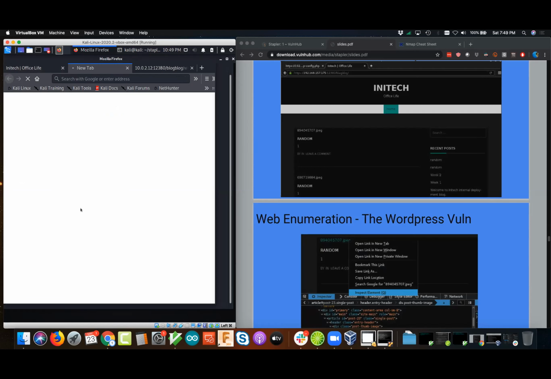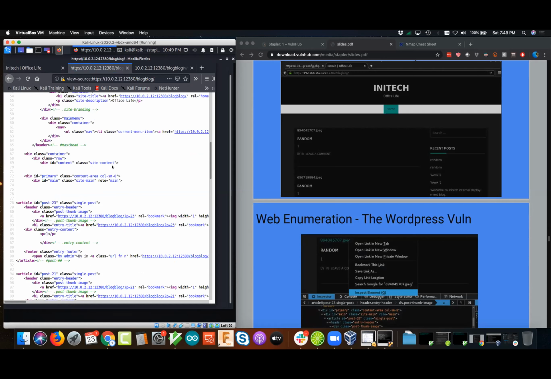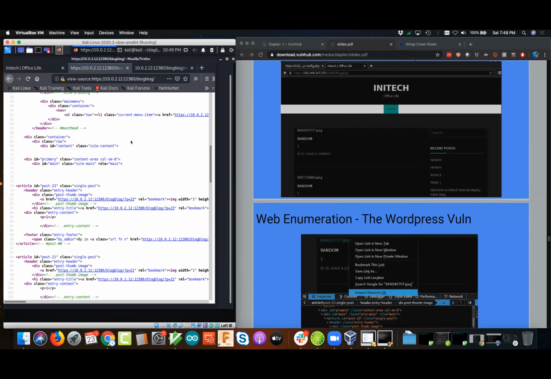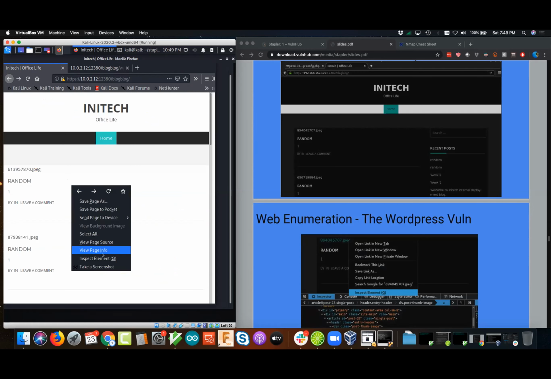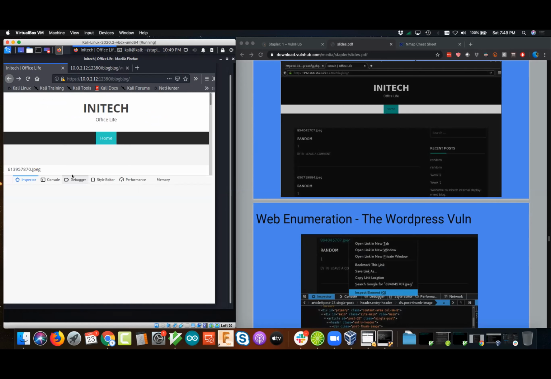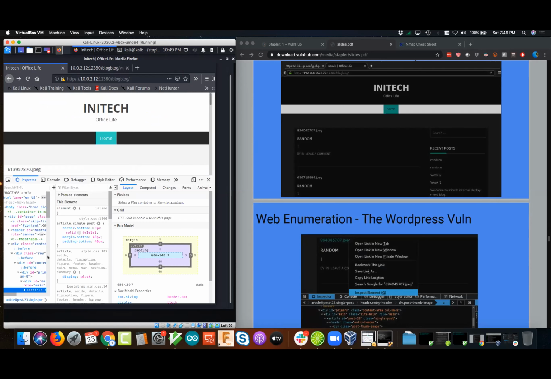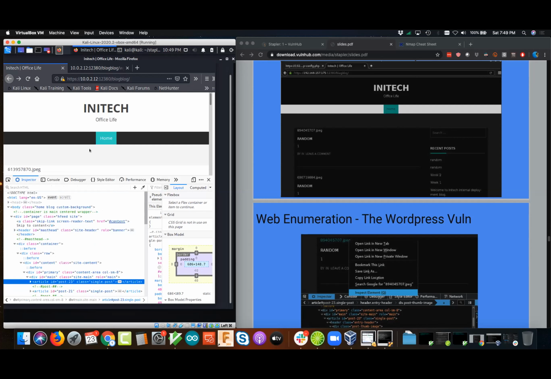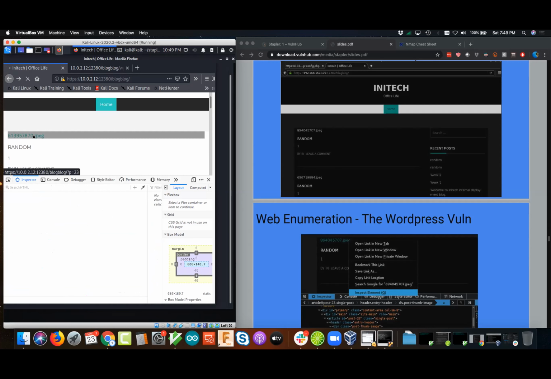So if I do view page source, now the thing is, if I do a find on that number. I can do view page source. I think a better way to do it is inspect element, because that'll take me right to what I'm looking at. Now my page is small, so let me drag that over a little bit. And so this is what I'm looking at here, right?